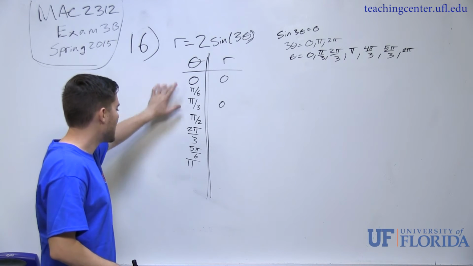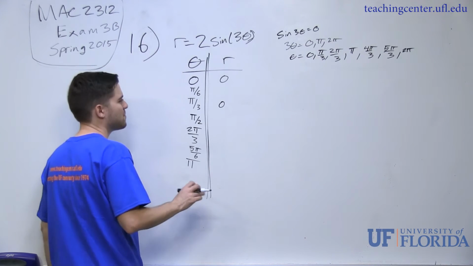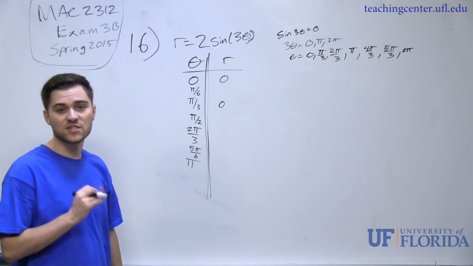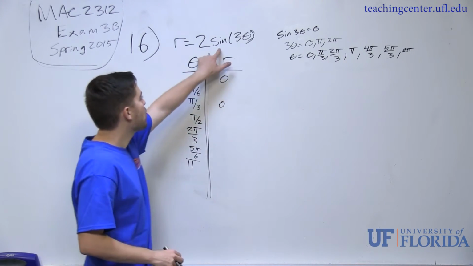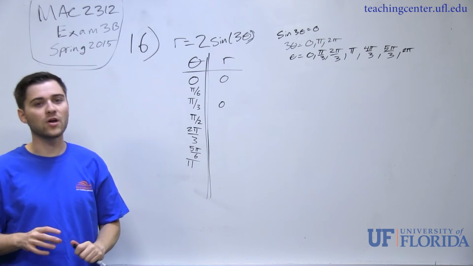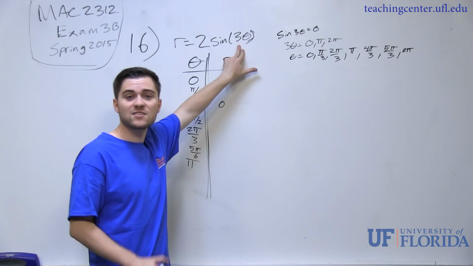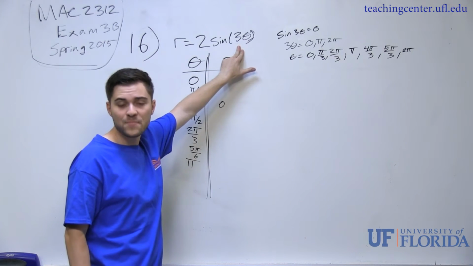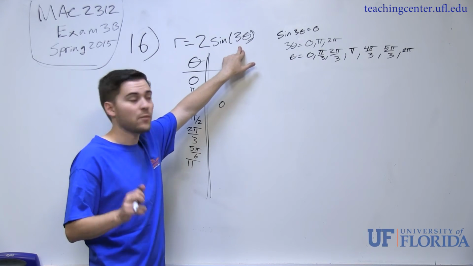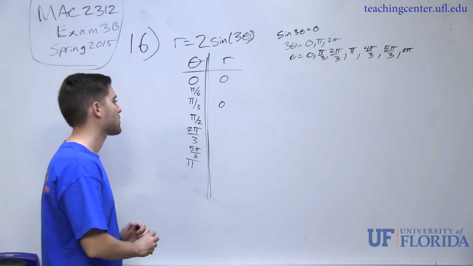Now, let's go ahead and graph out some of these points and see what the graph is doing. This might be enough points, it might not be. The only way to tell in this case is really to graph it out. Again, we have a sine of 3 theta, so this is going to be one of those multiple petal equations. And because the number is odd inside of the trigonometric function, that will be the amount of petals that we need. So as soon as we get 3 petals, we know that we're done with this graph.